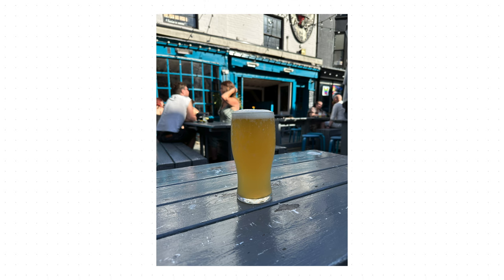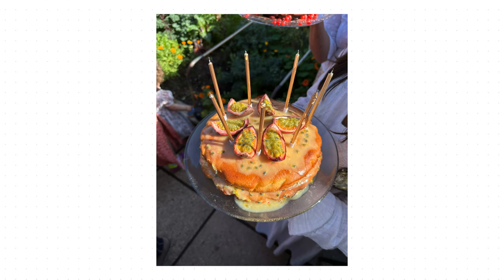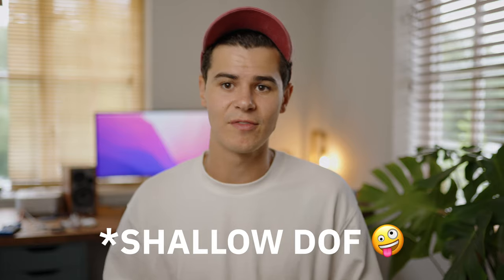Finally, portrait mode — it's very popular but I personally don't use it a whole bunch. What I tend to do is use that main 1x camera mode, and because of the increased sensor size in the iPhone 14 Pro you can actually achieve a decent amount of depth of field when shooting a subject relatively close to you. You're not going to get much depth of field shooting a subject far away, so portrait mode may be the only way to get separation between subject and background in that instance. But for items held in frame, shooting at 1x is fantastic and gives a really nice shallow depth of field effect. Portrait mode can be great, but you can't edit RAW photos in portrait mode — use it sparingly.